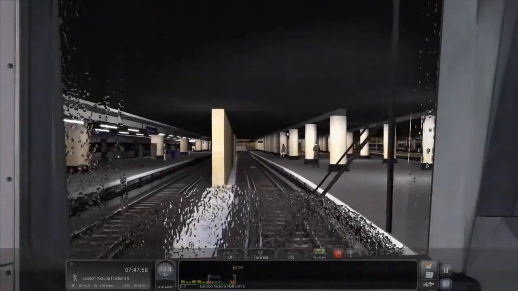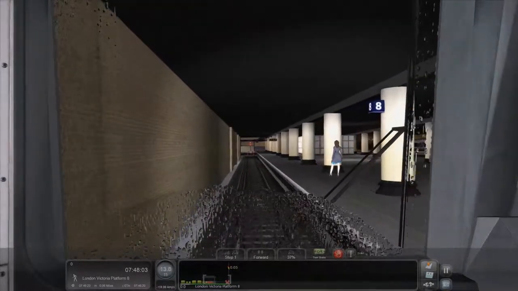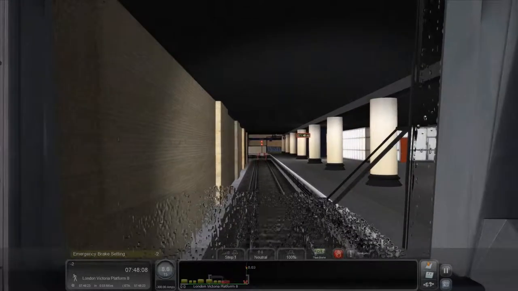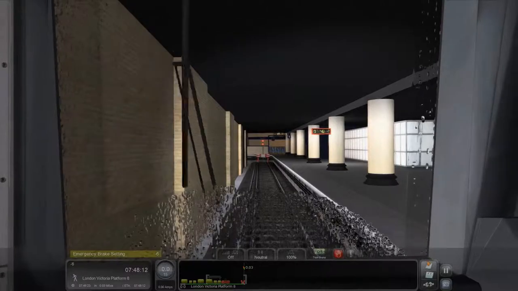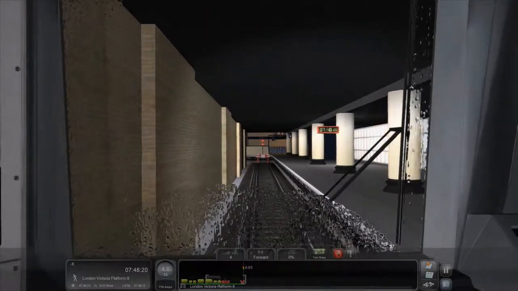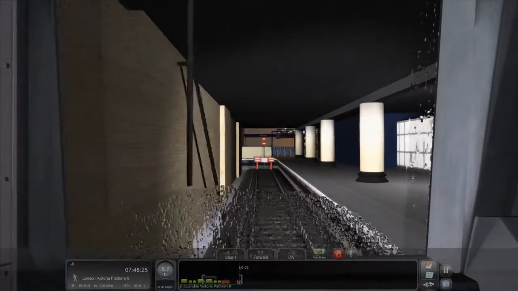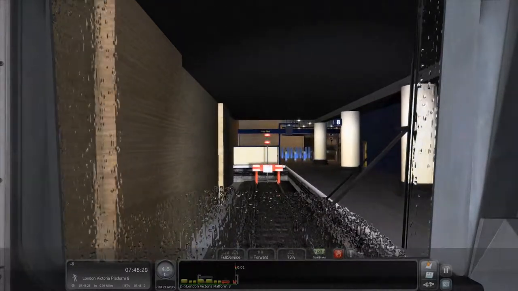We are pulling into Victoria now on the platform. Start easing back with the brakes. I actually somehow tripped the emergency brake. That's going to deduct a few points. Throw the reverser back and forward. Pull ahead again. We'll get as close to that bumper as I can. As the rear of our train is now in the station, get to full service here.